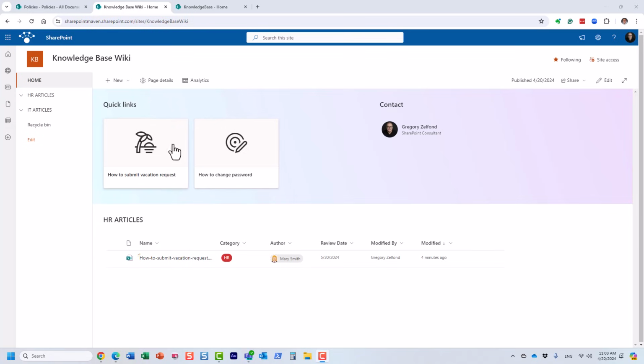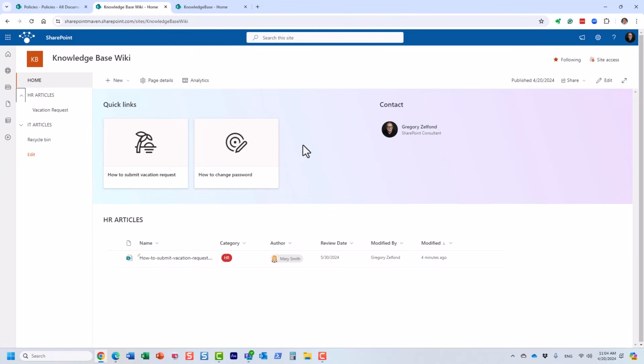So again, we have these links here, right? These articles that we link over here. We have them linked over here in the navigation. By default, those links will be visible to everyone. So by default, essentially, right, if everyone within your organization navigates to this site, they will get to see these links.